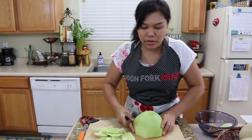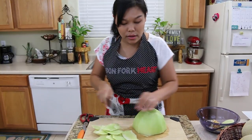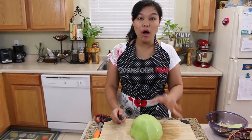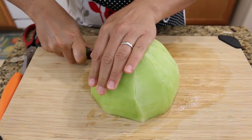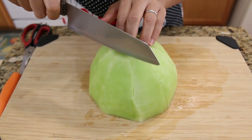Okay, I really love how the honeydew smells. They can make good smoothie, good drink, or boba tea. And now I've removed all the skin already. And now we're gonna cut our honeydew to be a cube looking. Okay, so I start cutting the middle. It's easy for me.